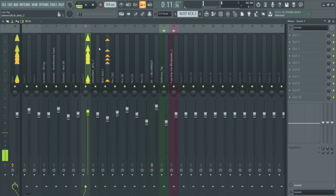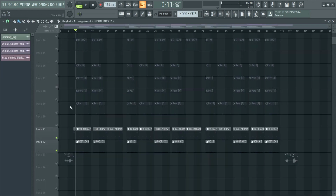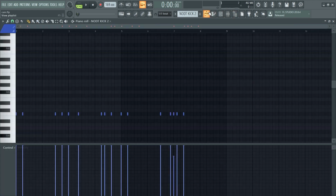Do we have any effects on our 808s? No, we don't have effects on the 808s or the kick. You don't really need it. You just gotta mix it right. I think that's it though. I think we broke down the whole beat.